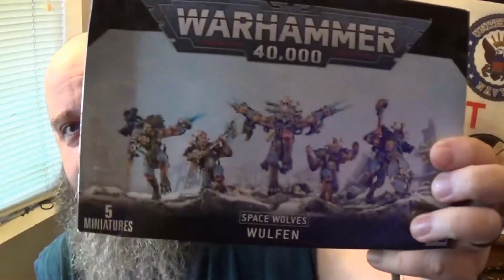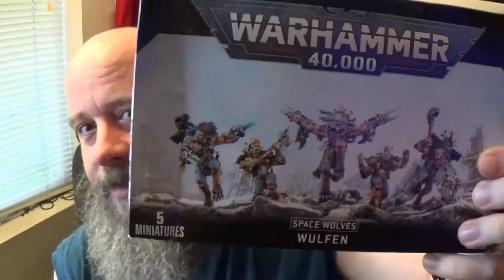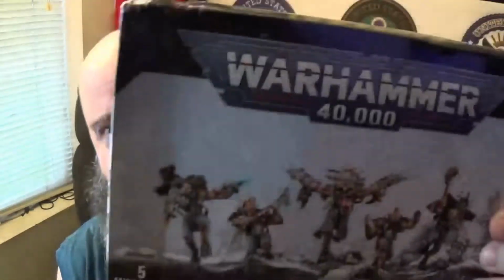Today we're going to take a look at something else by Games Workshop. It's from their 40K line, and this is the Space Wolves Wulfen. Alright, there's the back of the box, and let's get the price point out of the way right now. As of Tuesday, June 21st, 2022, it is currently $51 on Amazon, and it is Prime eligible.